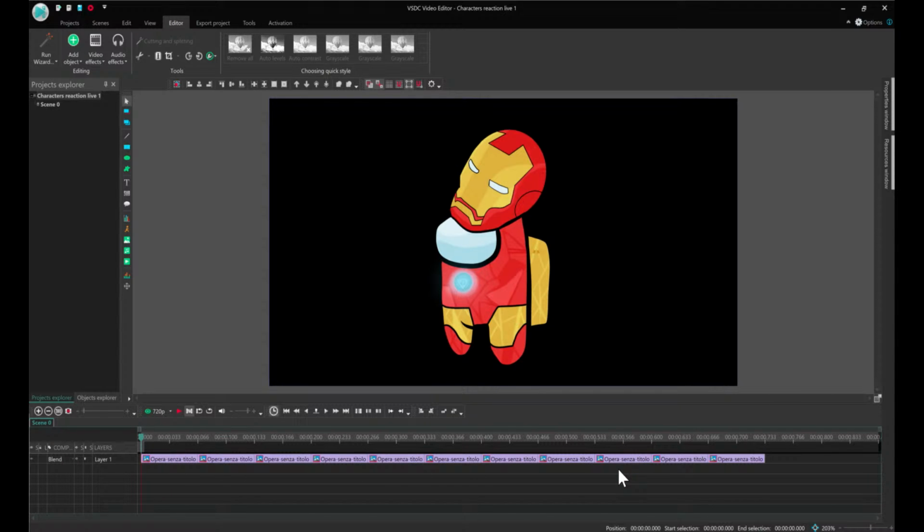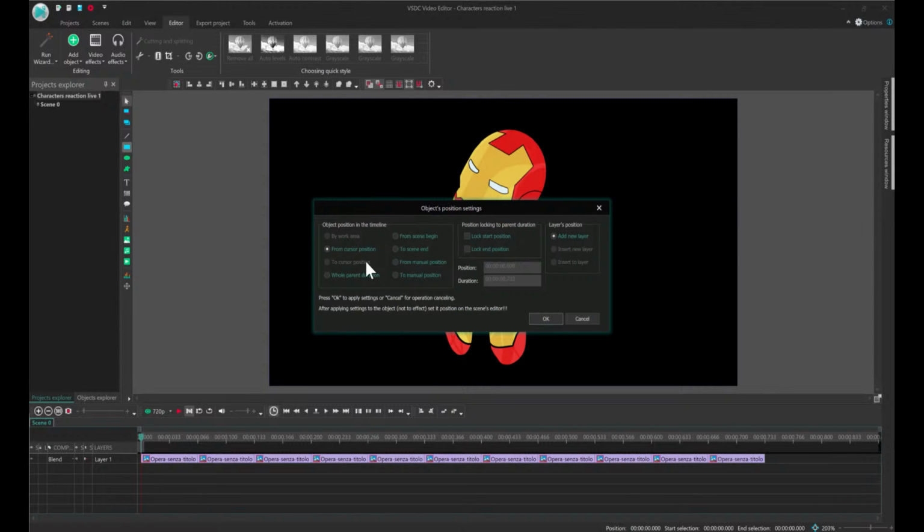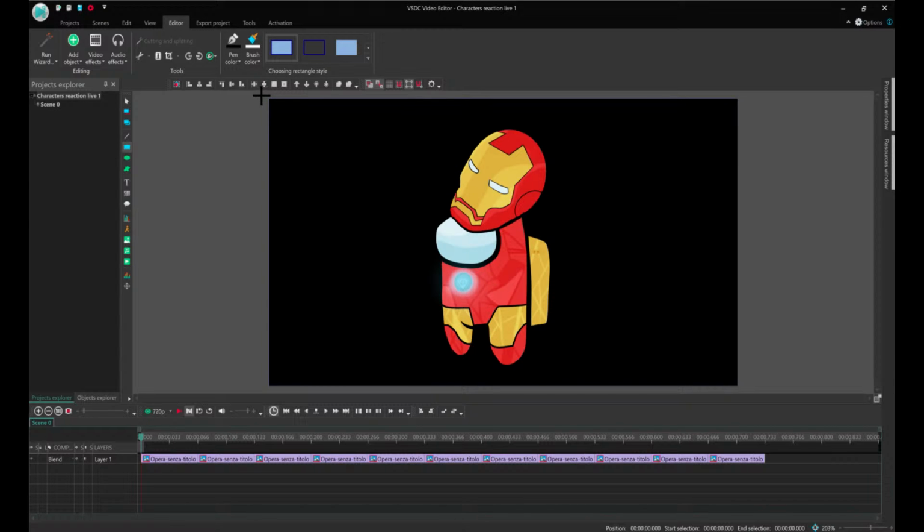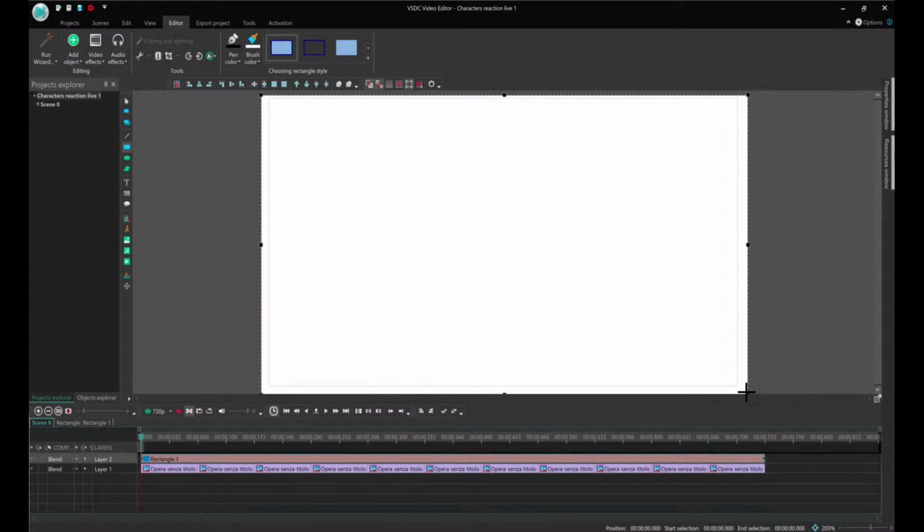I'm not really gonna work on placing this in a different location in the screen, but maybe what I'm gonna do is just put, for the whole time duration, a background, a simple one.